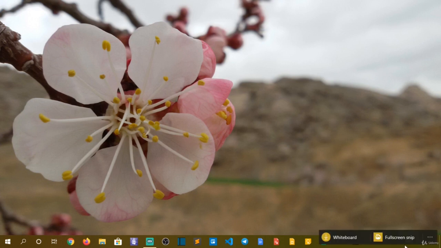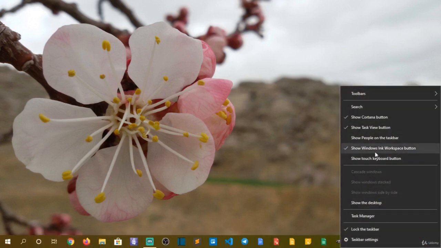And just click and it says you want to have whiteboard and you can download it and you can have full screen. I don't use it too much. So I'm going to just close that and uncheck mark. Show touch keyboard button will enable the touch keyboard button. It is useful whenever you have a touch screen, but not sometimes.